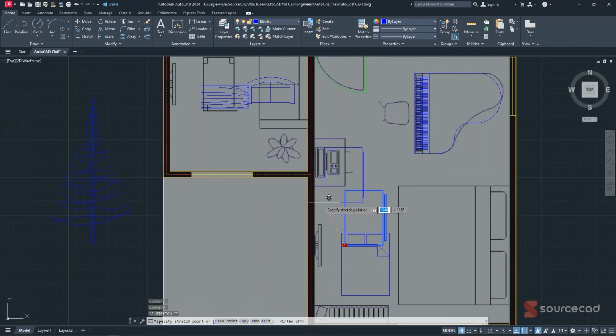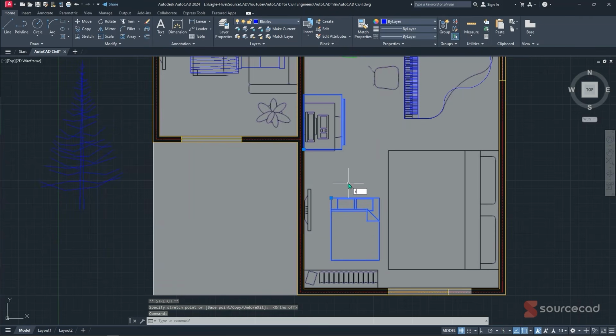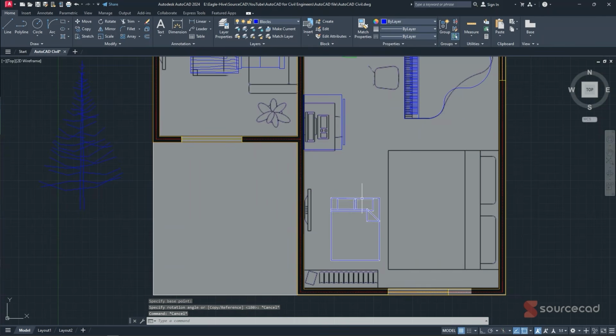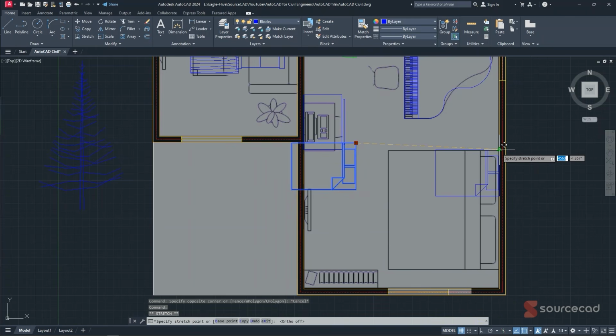I can move it up to around this point, something like this. For my bed, I'll simply rotate it. So remember, you can import as many blocks as you want. In my case, I'm just selecting these ones for the demonstration. I'll place it there and I can simply move this one, let's say from this point, turn off auto again, up to about this point here.